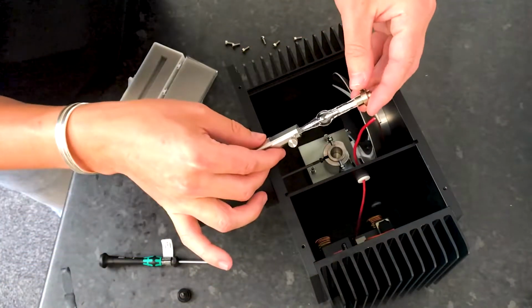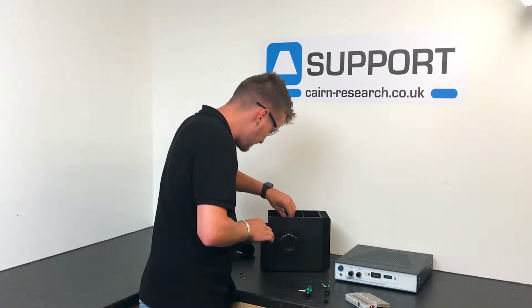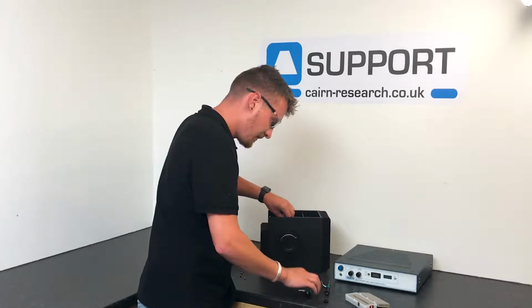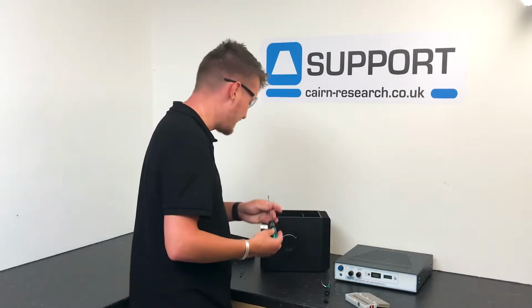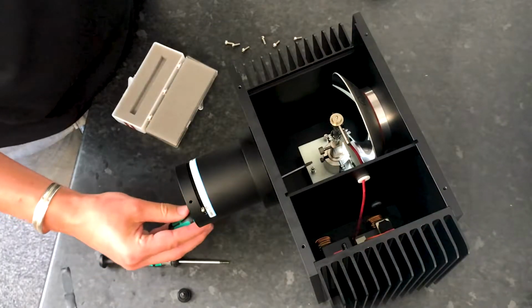Once that's been done, you can insert the lamp holder base back into the bottom of the lamp holder. With our 2.5mm Allen key, we can go right ahead and tighten that back up.